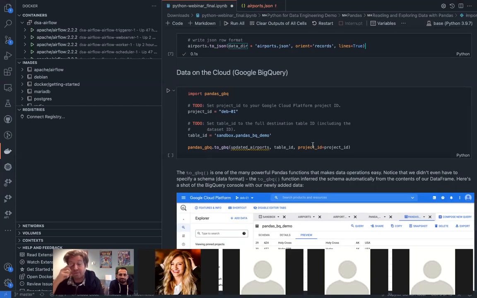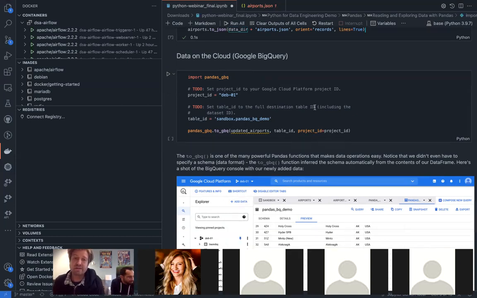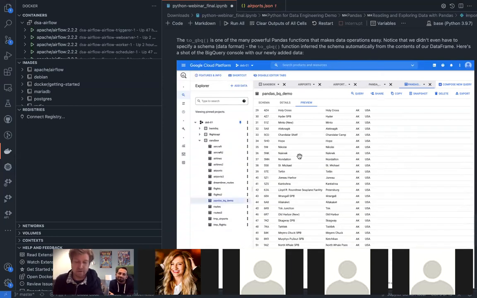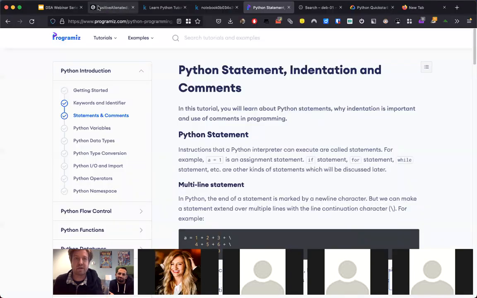So it provides a lot of the tools of a standard relational database, but then takes a lot of the administration details off of your plate as a developer, and makes it really easy to work with large volumes of data. So you can see here that Pandas gives us this easy function that writes data to BigQuery, and I'll show you real quickly the BigQuery console here.